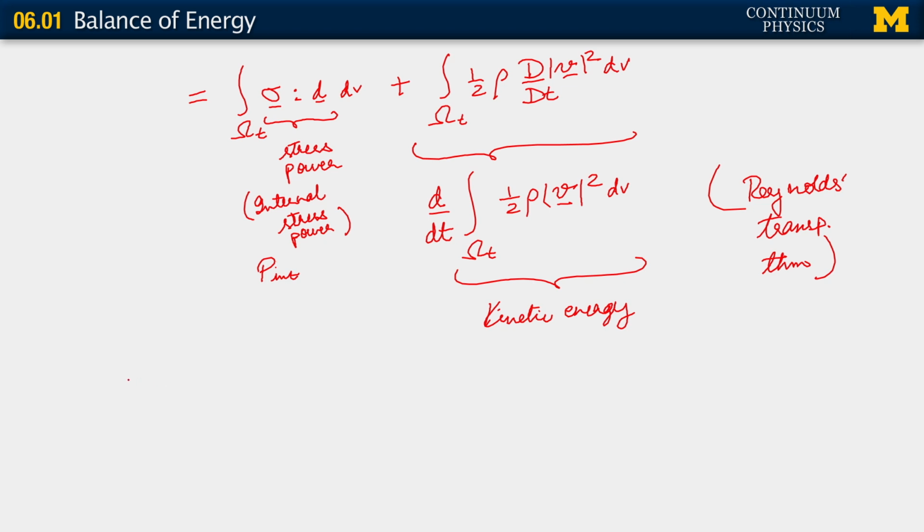All right? So what we have then as our final form of the balance of mechanical energy is the following. The work done by the external forces on the body, because that's what we started with, actually the power, right, of the external forces on the body, because we were looking at a rate term. The power of the external forces on the body goes into the stress power, which is that first integral, which tells us how the stress is acting on the material surrounding it and deforming it and thereby doing work on the material. All right? And it also goes into changing the kinetic energy of the body.